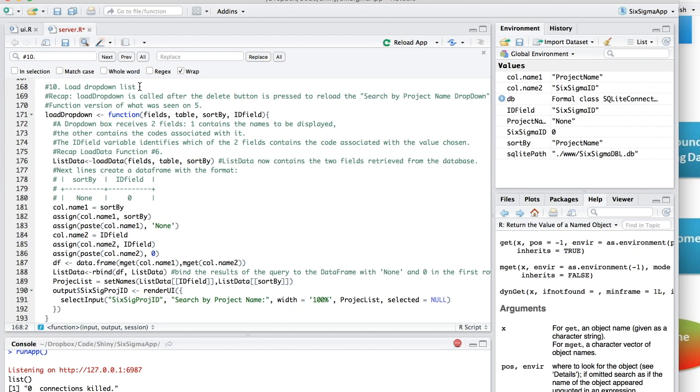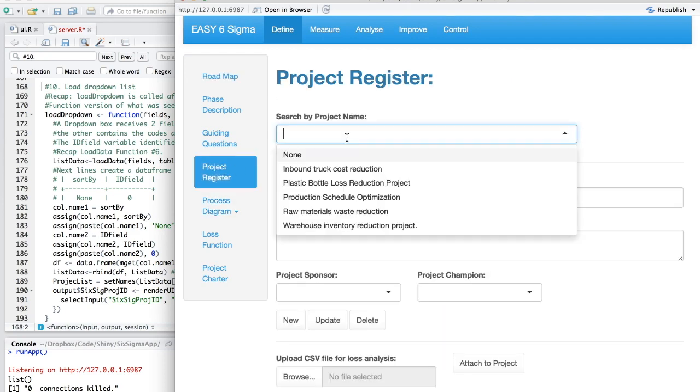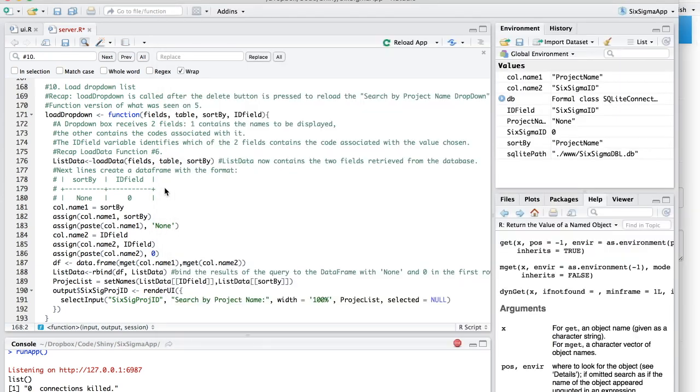So just reviewing where we were in the last video, I had just clicked the delete button and I called the delete data function, which deleted the record from the database. And now I need to remove the project name that was deleted from this drop-down, right? So I delete it, and basically what I do is I do a query and reload this drop-down with the current existing options, right? So for that, we started talking about this load drop-down function.